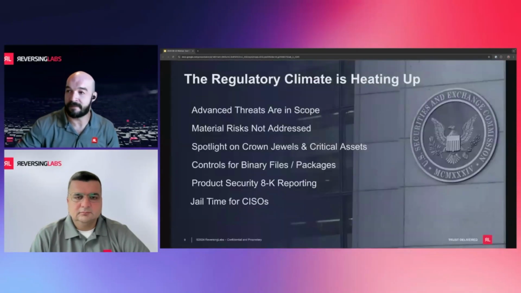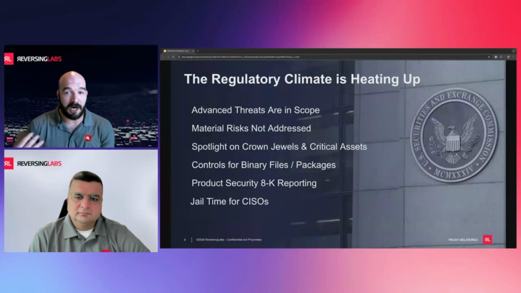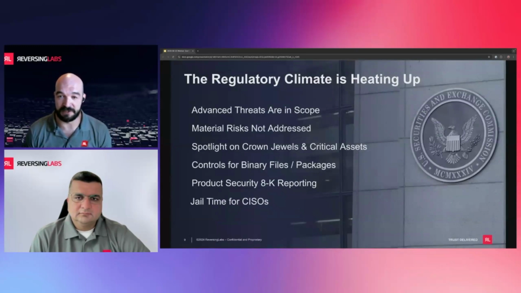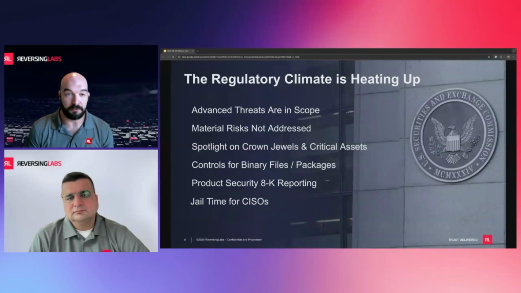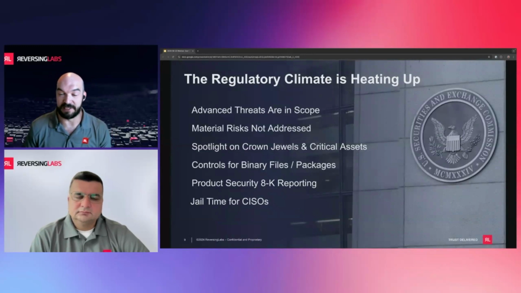All right. So on top of the methods that we've been using and the gaps that those present, we've also seen the regulatory environment within the software supply chain security space really starting to heat up. Multiple regulatory agencies in both the United States and Europe have committed to curbing software supply chain threats with new guidances, regulations, and as we've seen in the last few months, major penalties.